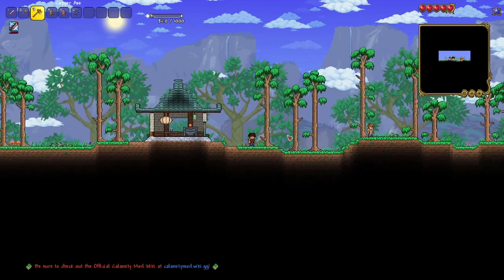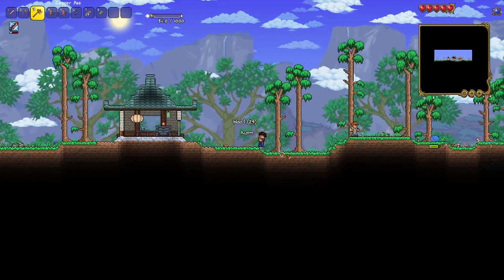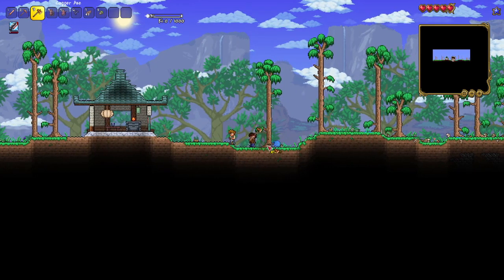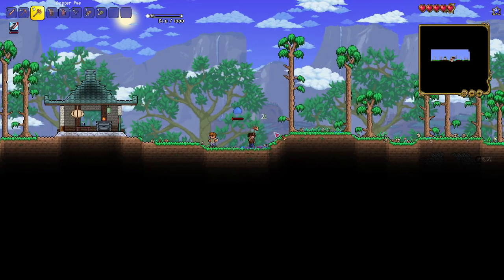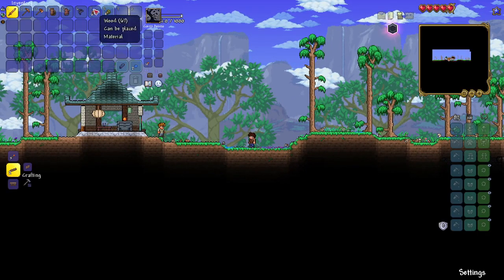So we want to go pretty far. I'm gonna get some wood while I'm at it. I think this house is built here for the guide specifically, but I don't know. It just automatically builds this thing. There we go. I got a stable key crystal.